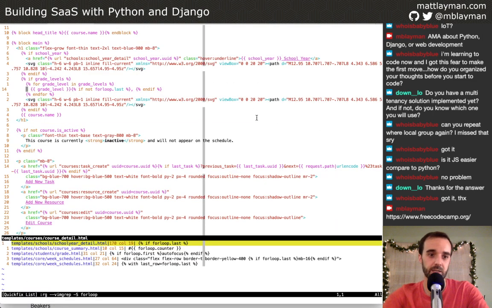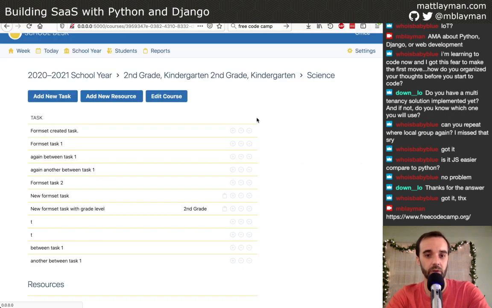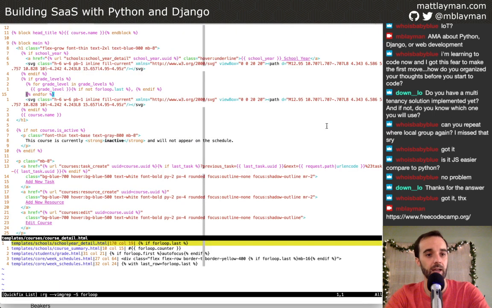Okay, getting back to the template. So we've now got, I've deleted that for loop. So if I refresh, we've got both. That's good. And I think we have all of the bits of information that we need in order to link back to the right place. So let's do this. Let's add in, well, first we'll add in a hyperlink that goes nowhere.